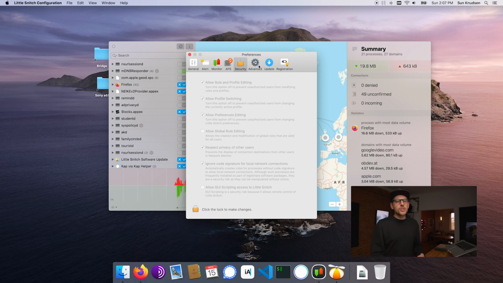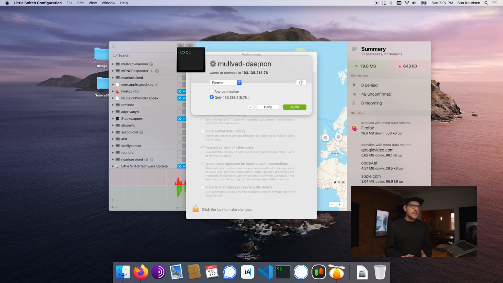By the way, Little Snitch is such an amazing app from a security standpoint. Oh, here you go, Malvad trying to connect. And that's actually a really interesting thing because I'm not using Malvad as my VPN. What just happened here, this is why Little Snitch is such an important part of our security stack. And I should have said privacy actually, but both. But back to this in a second.